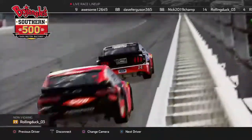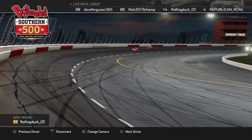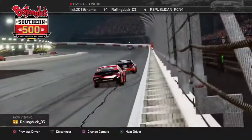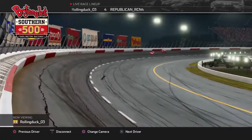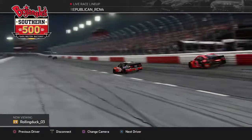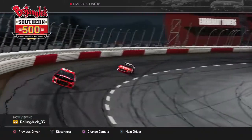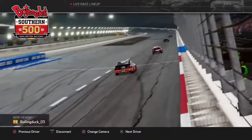GU to the outside wall twice, but he still has the speed. That's how fast GU is. Does GU have enough time to catch that 14? Oh, it's going to be close. GU might have to take the same pit strategy as the 14 if he wants to maintain the lead. So once again, the 14-year race leader has dominated all this final stage, and as soon as I say that, he goes around, holds it down on the apron, and there it goes. That might be his race. No, he still has... The gap isn't that far. He could technically catch back up to GU as GU race leader.